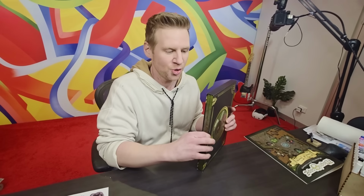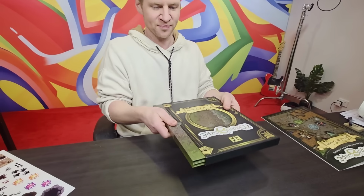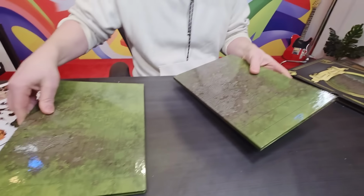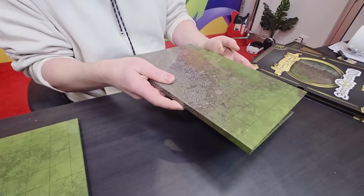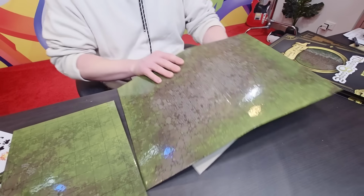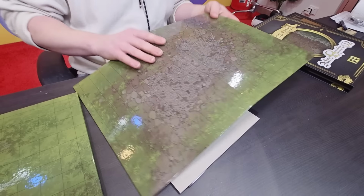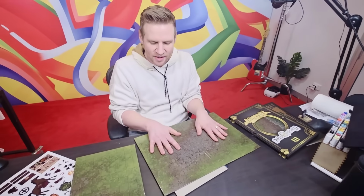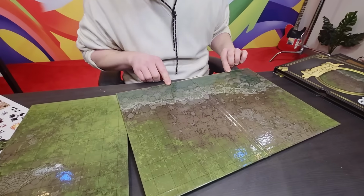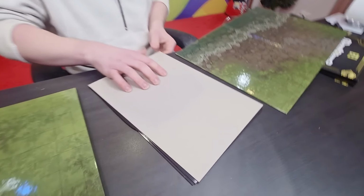So there's 2 sheets or 2 boards in one book. And the idea is you pull it out. Look at that. Oh, this is such good quality. Oh my God. And I'm not looking yet, but it's double-sided. So the idea is that's the magnetized side. That's the magnetized side. This is the magnetized side. Did they get it backwards? Because that's meant to be non-magnetized. Mm-hmm. There's only one way to check, and that's with magnets. You ready? All right, here we go.